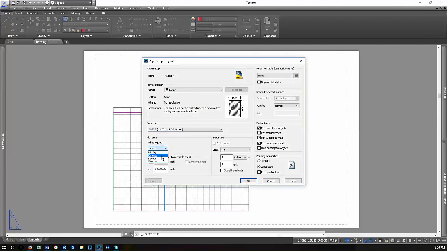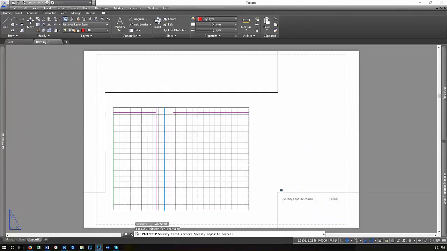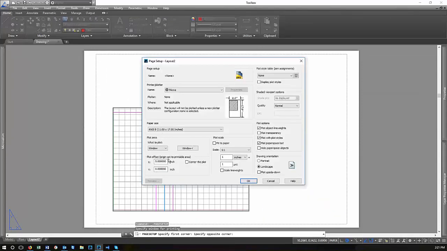Extents is more for if you have something that overlaps or goes beyond those borders and you're printing to PDF, which doesn't have borders, then you could do extents. Or if you're printing something for checks, you can do a display or a window. And window's pretty nice because you can just say, oh, well, I just want to see how big that would be. So we're going to go back to layout, and we're going to print the layout.